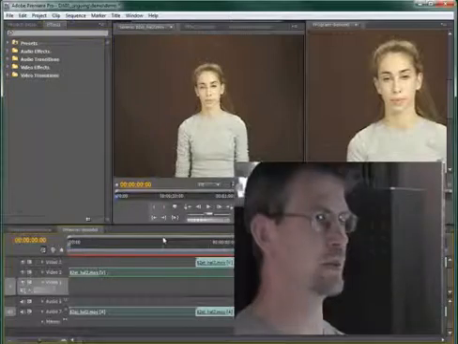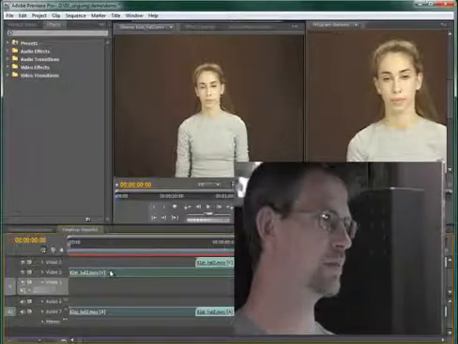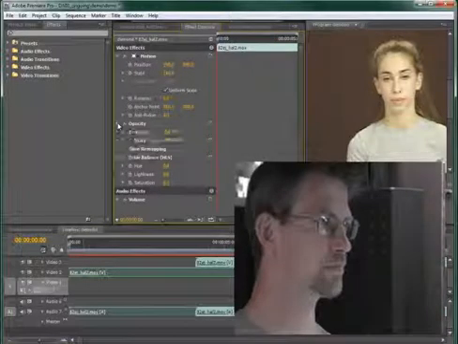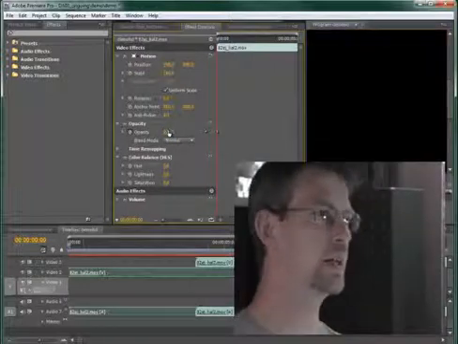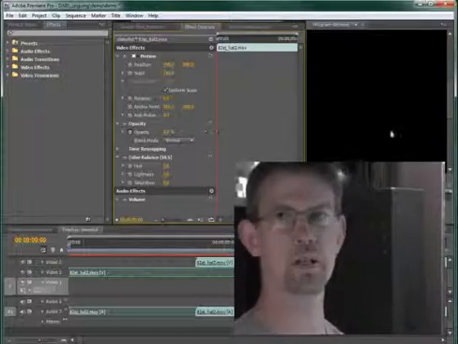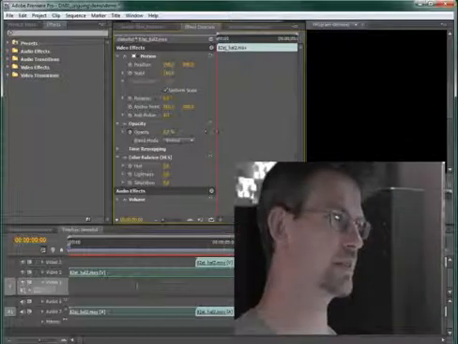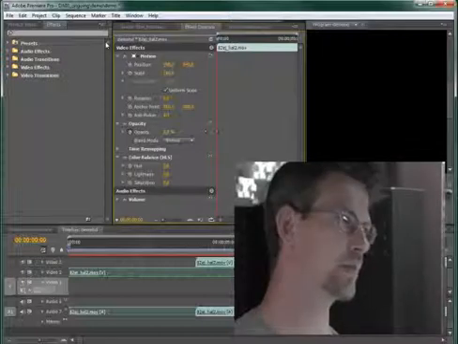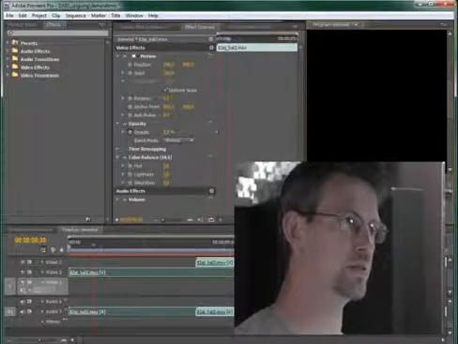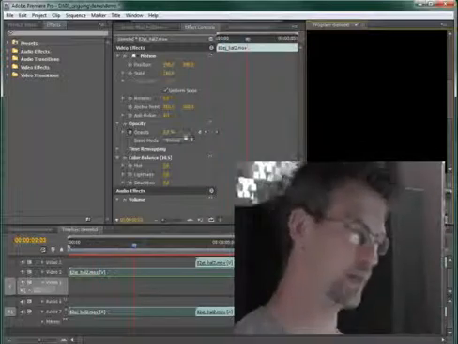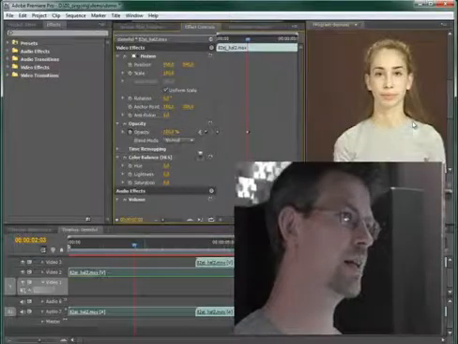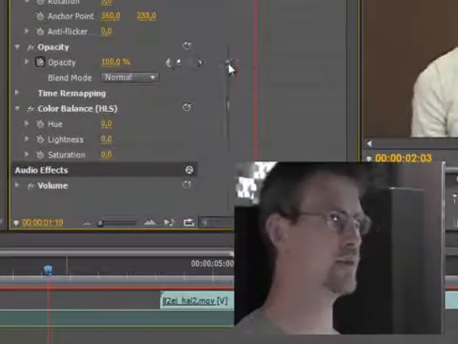Very often at the start of a movie you have a fade in from black, and in order to do that here I go to the effect controls, I select the shot, and then I animate the opacity. I start with 0 opacity, and since the background for the whole movie is black, the image goes black when this shot is completely transparent. Opacity adds a keyframe here. So let's say that we start with black, then here I want it to be fully opaque, then I write 100%, and we are up to an opaque image. Maybe that one was a little bit too late, so we drag that a little bit earlier like that.